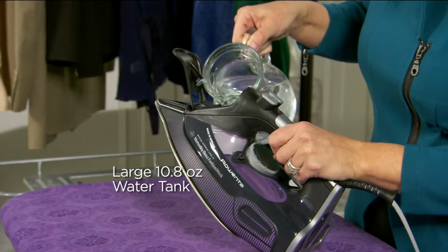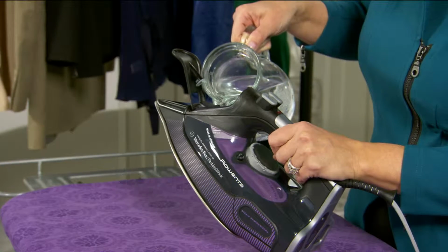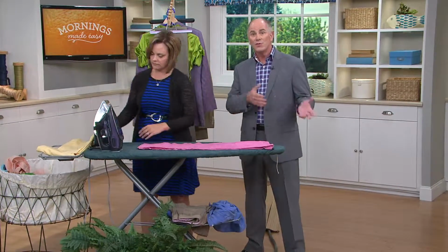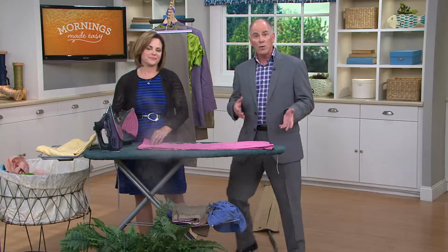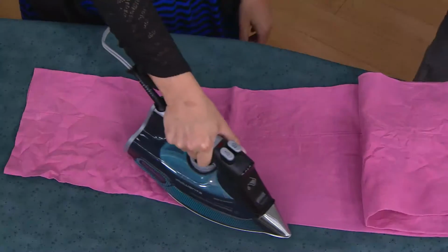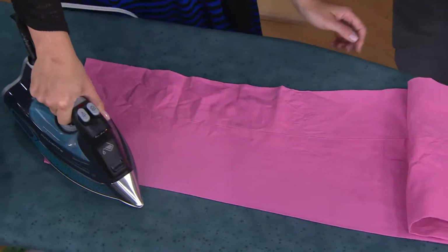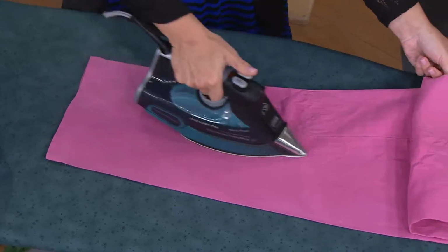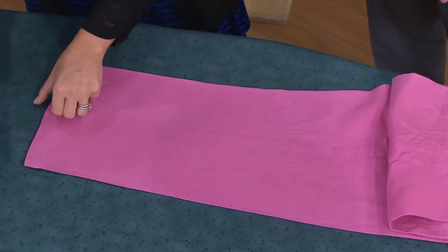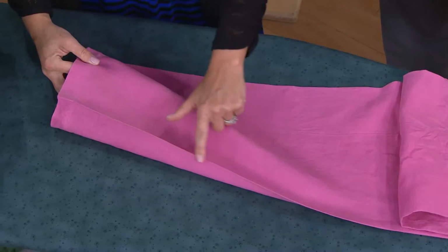You use regular water out of your tap. You don't have to use deionized water. You don't have to use distilled water. You use regular water. A good Rowenta iron, and this is top of the line, can easily last you a decade or more. Yes. You'll actually spend less money on ironing when you get a better iron than you will when you buy the cheap ones, because you're going to replace the cheap ones over and over and over again.